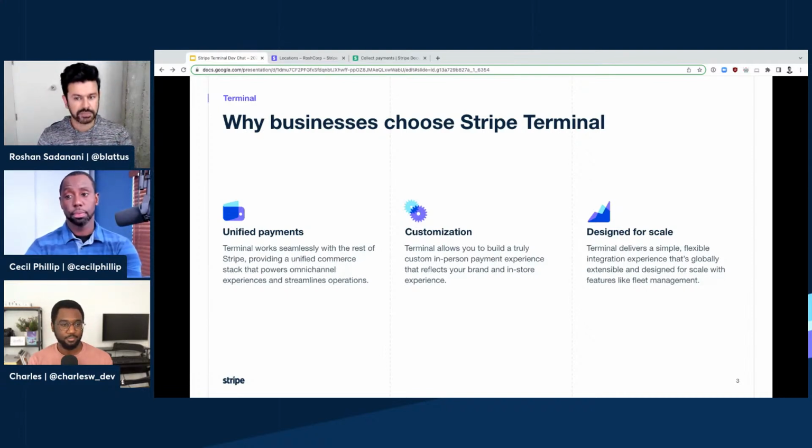The second pillar is customization. Obviously we're talking about developer products here, and I can't think of anything more customizable than building blocks. That's how we approach what we do on Terminal: I like to say we give Legos. We make a set of Legos that allow folks to build their own Lego kits and make their own things out of those Legos, whatever they may be. Obviously, these are not freeform Legos; they're payments and in-person related Legos. But you can take those to do all kinds of things.